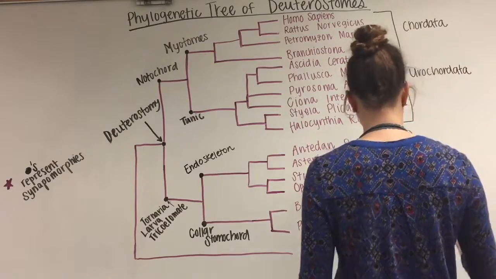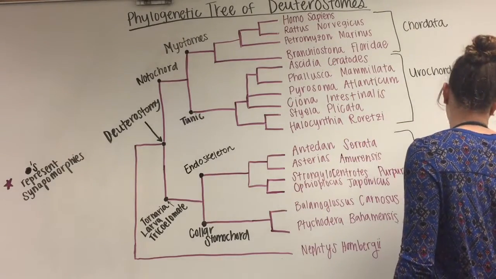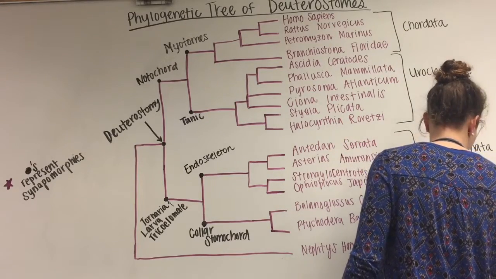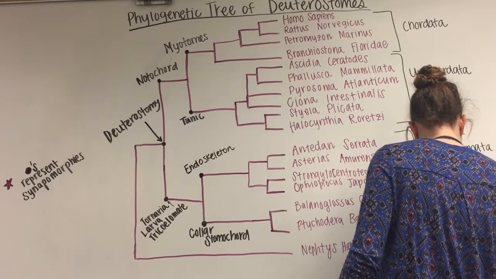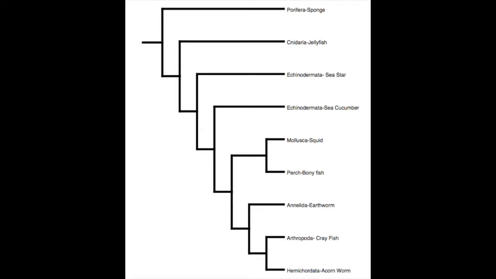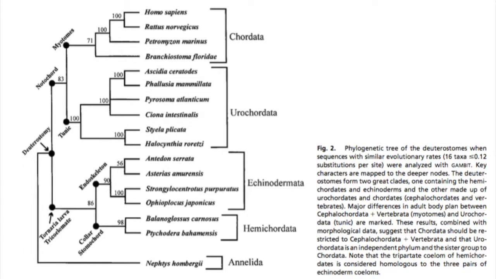In a journal article published in 2000 by researchers Cameron, Gary, and Swalla, a phylogenetic tree of deuterostomes was constructed using the 18S gene. Due to grouping of phyla based on DNA, this tree is more accurate than the data matrix tree we constructed in class. Our data matrix tree shows that hemichordata is not closely related to echinoderms, whereas the 18S tree accurately shows that they are related to echinoderms because both phyla contain similarities in the sequences of their DNA and share synapomorphies of an endoskeleton and collar stomochord.